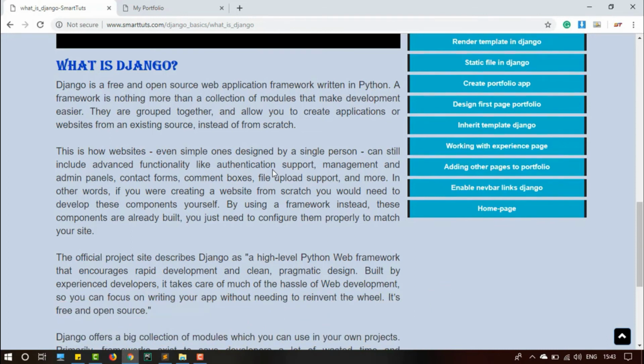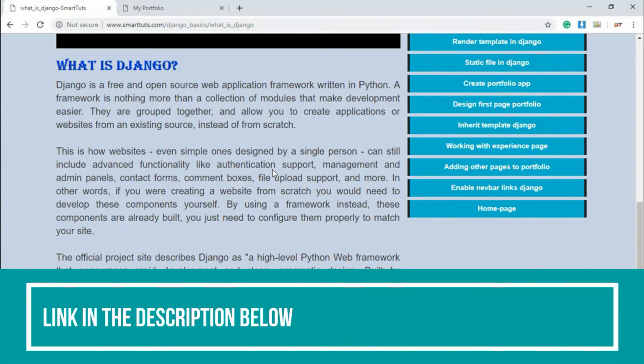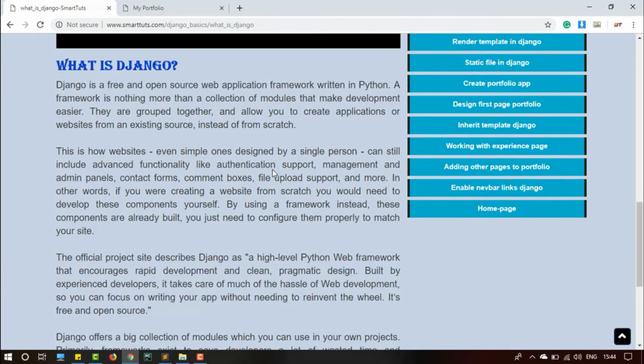It means that if you are going to start a project, then you don't have to start it from scratch, because you would have to do the common things. So what Django does is keep all the common things in module packages, and we are going to use those packages and apply them to our work.